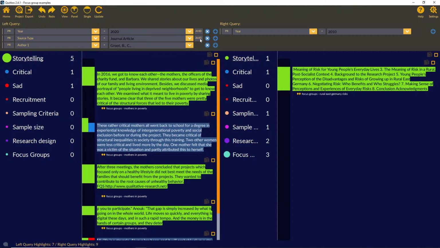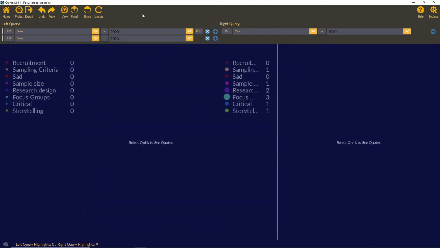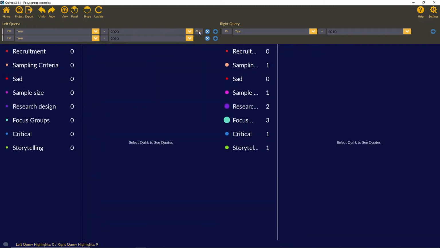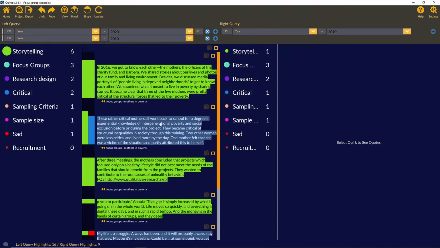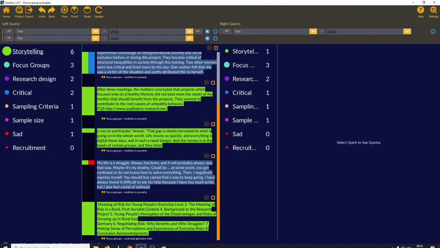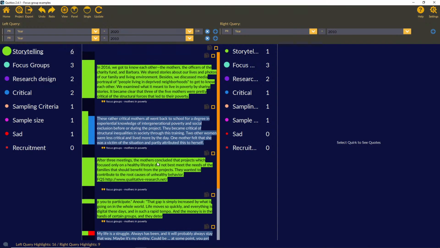So if you wanted, for example, remove that last one, papers that were published in 2020 or 2010, then obviously you would get, oh sorry, let's change that to or, then you would get both of them. So now we're seeing results across both of those papers. So there's the East Germany one and the Mothers in Poverty one. So that's super helpful when you're wanting to explore the differences between your different participants, between the different sources of data.